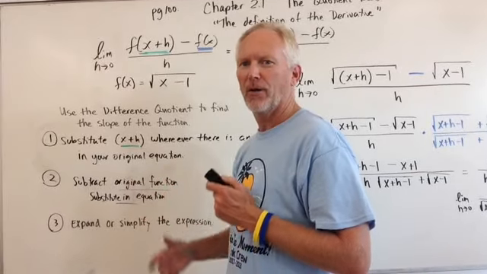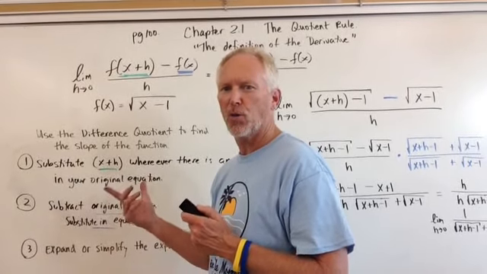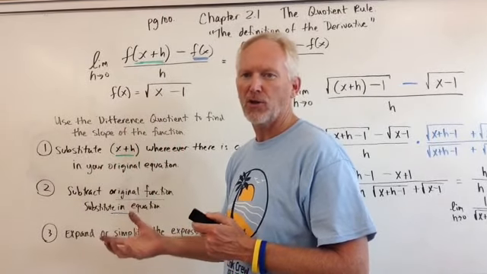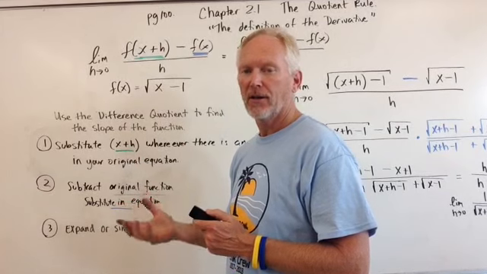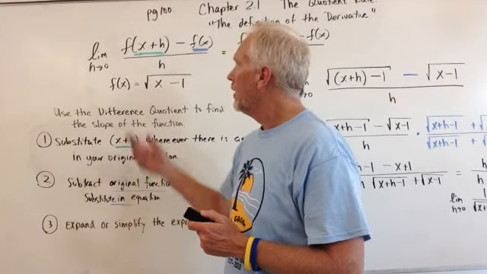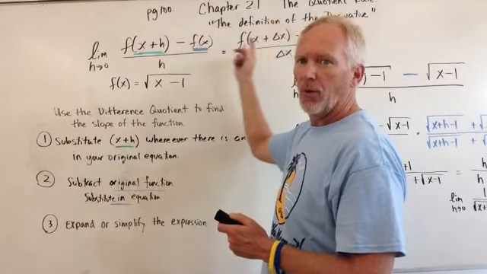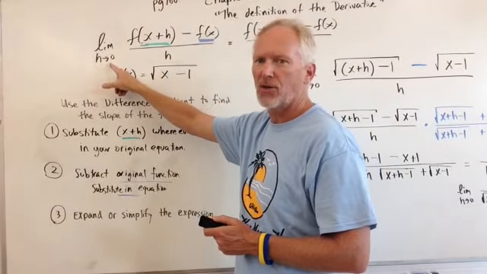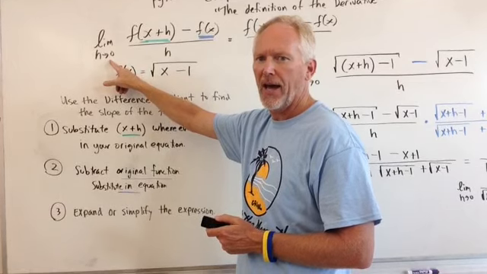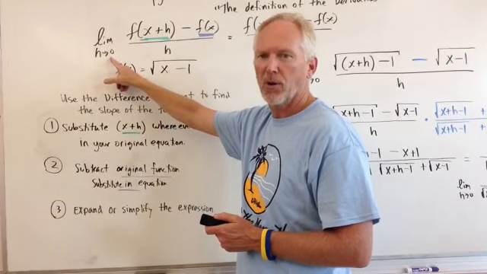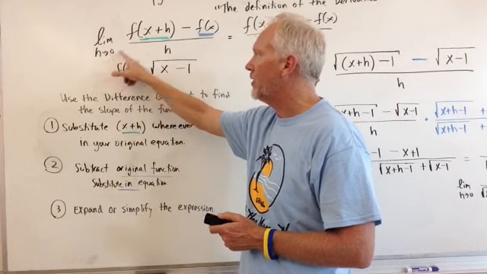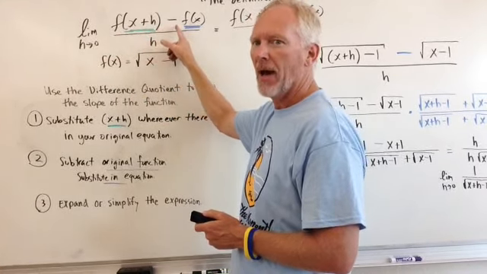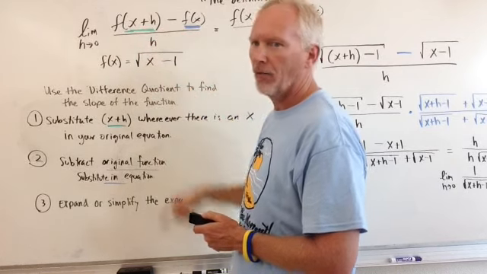Alright, here we are again, another quick little video on using the difference quotient to find a derivative and also find the slope of an equation of a line, a tangent line. So remember, the definition of the derivative is f prime of x as the limit as h goes to 0. Now you might see this as delta x in some other books and materials, but it's the limit as h goes to 0 of f of x plus h minus f of x all over h.